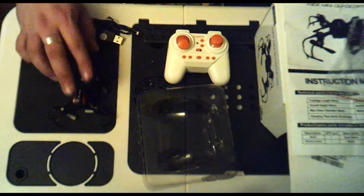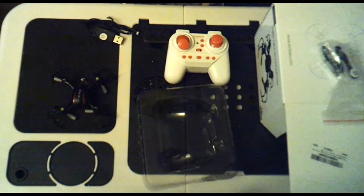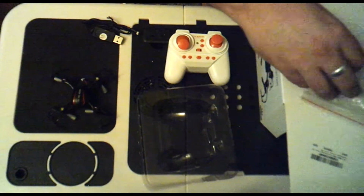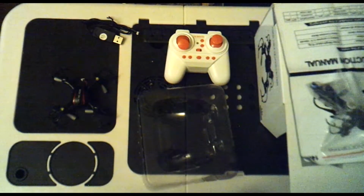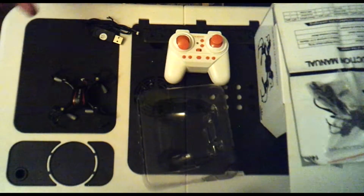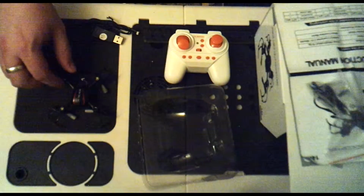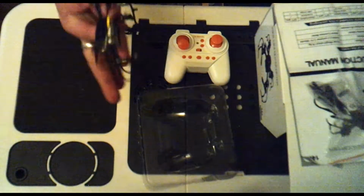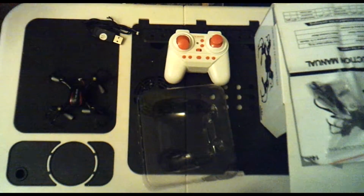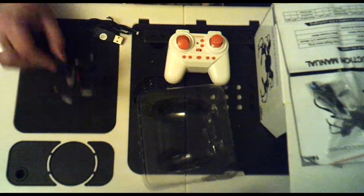So charging time, you're looking at a standard half an hour to 45 minutes. That's of the quadcopter, and then flight time, I think you're going to get about 7 to 8 minutes out of it. So because the polymer battery is 3.7 volts, which is standard voltage for USB charging, but it's only 180 milliamp hour. You only get 180 milliamp hour out of it. But then again, for a nano quadcopter, you pretty much wouldn't want anything else. It's just got a couple of LEDs and 4 tiny motors.